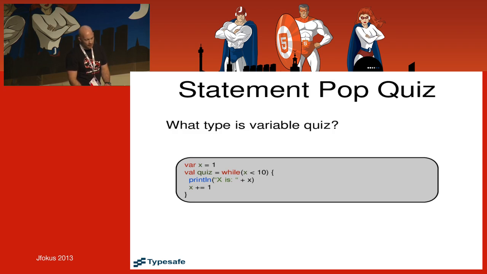Here's a pop quiz. You can actually do this with while loops as well. And the type of the result here would be Unit in Scala. So everything actually returns something in Scala. Returning something from the while loop maybe is not the best way, but I just wanted to show you.